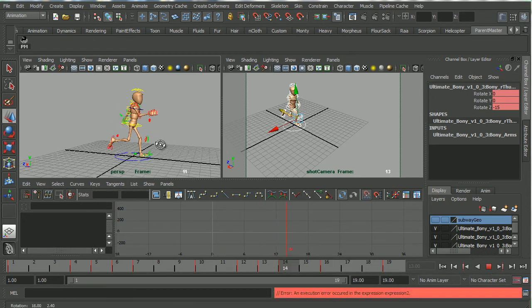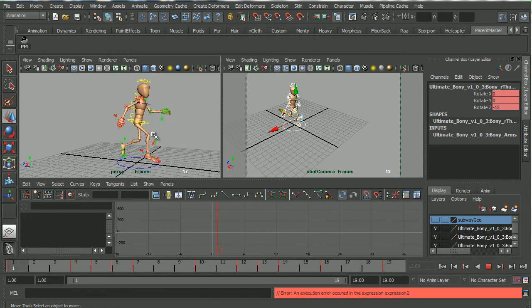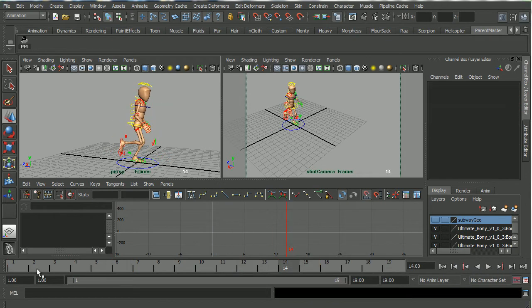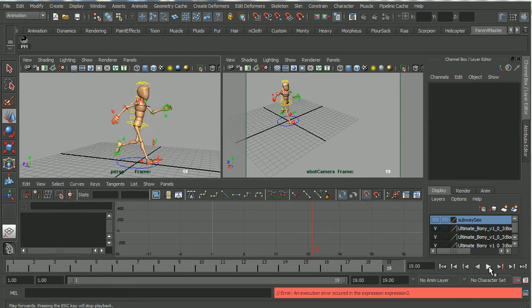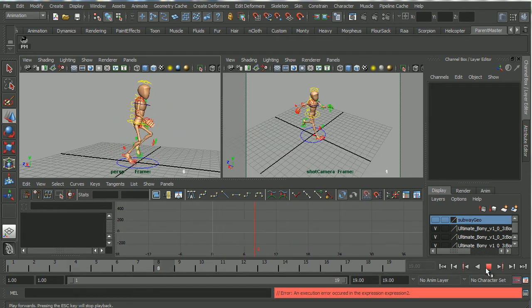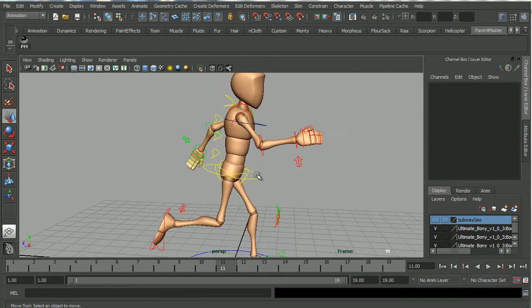It's not bad. Now it looks like this rig is slightly heavy, and as a result it's not playing back in real time, which is slightly boring because that means that I'm going to have to make a playblast. I've actually never used this rig before, and I see it works, but maybe it's just a bit heavy.